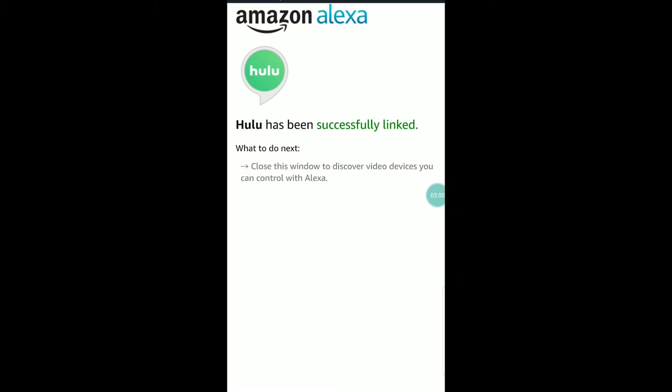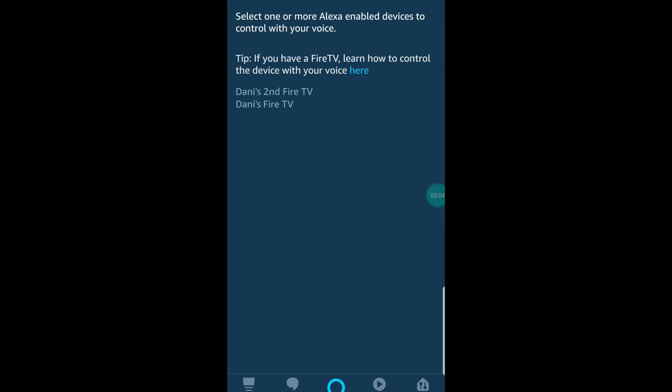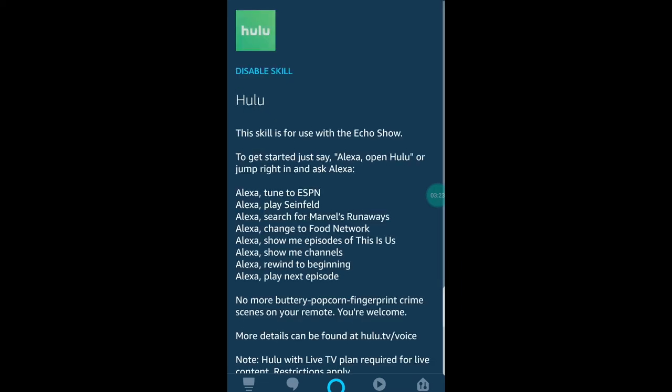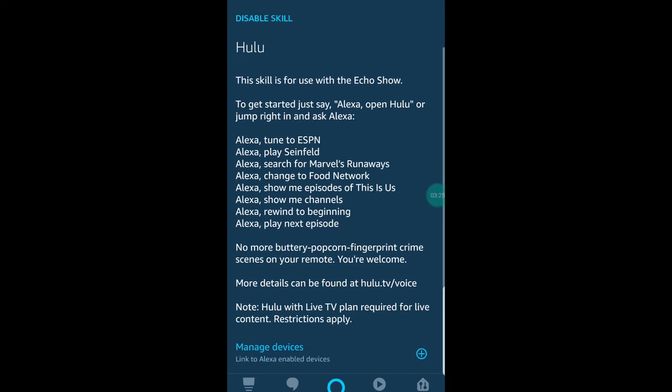It all sounds so pretty, and it sounds like everything is going to work magically. But then you go back to this page, and this page is the most confusing page to me. Now, I do have two Amazon Fire TVs, an older model, which is Fire TV, and the second Fire TV, which is the 4K that I bought recently. So I'm trying to set it up using the second Fire TV. And when I click on the link, it brings me back to this page where it says manage devices.